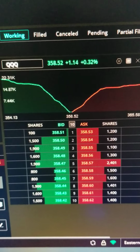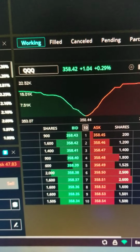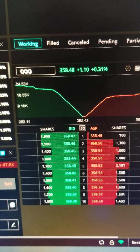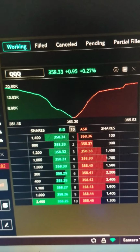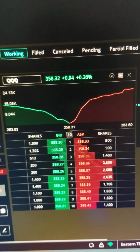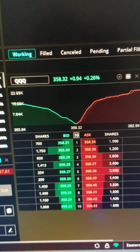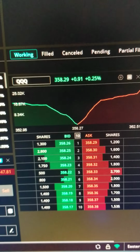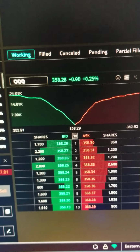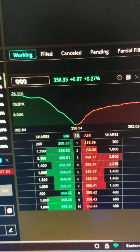So the stock was beginning to come down a little bit, but now actually settling at this level. So let's wait for a bit on here to just observe the movement of the right hand side, the overall volume for all the bearish orders versus the left hand side, the overall volume for all the bullish orders. So right now the red side was slightly higher, price started coming down from that initial 358.50.